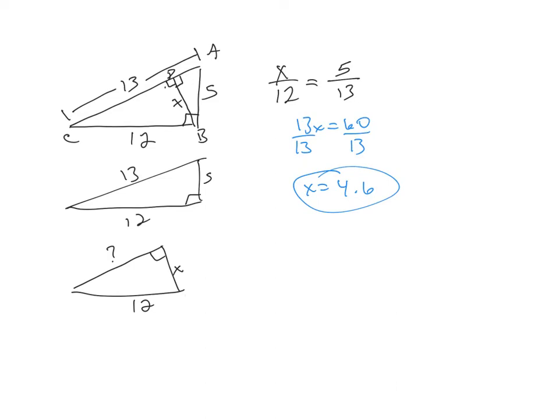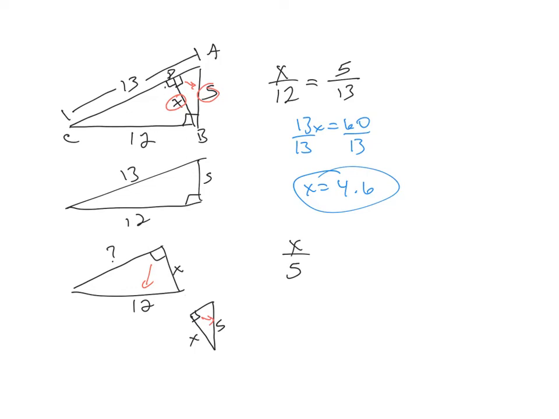Just to kind of illustrate something. So let's say you wanted to work with the small triangles. So you said, well, here's x and 5 is the hypotenuse. So if you said x over 5 instead of x over 12, like you did this little one. So the little triangle would look like that. So if you notice, on both triangles, I use the hypotenuse.